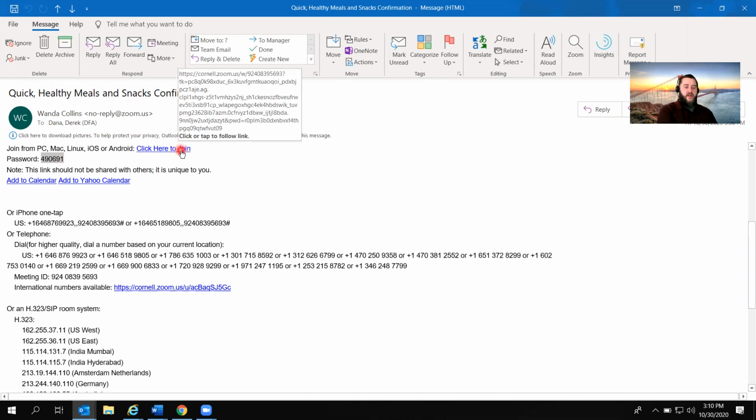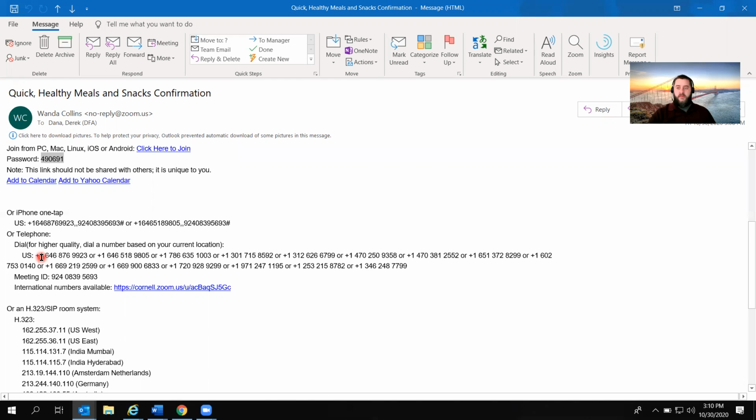There's also other information if you don't have a computer or a tablet or a laptop or even a smartphone. Obviously we really want people to maximize the programs that we're going to be sending them to, with the screen and the interaction, because there's going to be a lot that's presented visually that you wouldn't be able to get over the phone.